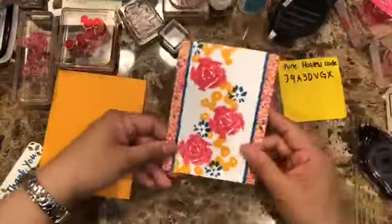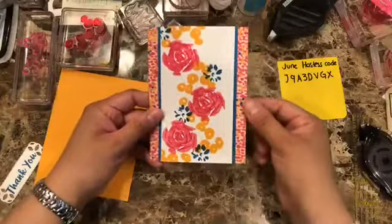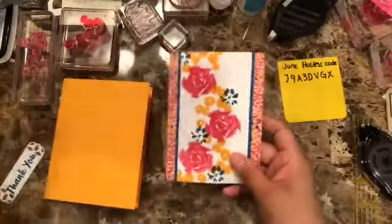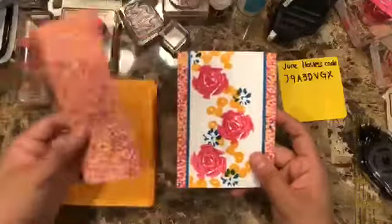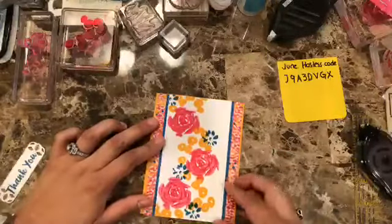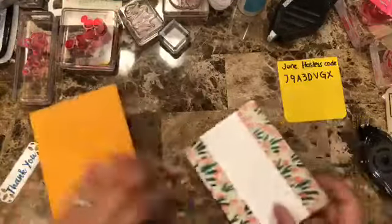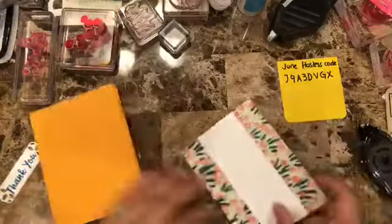Okay, and see, this is what I like. When you use these strips, it seems like you have a larger piece, but you're really only using a little bit. So you make your paper go a long way. So this is one of the tips that I love the most, because it seems like you have a whole sheet, but you're really using little pieces, so you're not wasting as much paper. And see that? Now you have a little bit of that here. Do you see that? You can see a little bit here, not too much. So now I can go ahead and glue the whole thing.